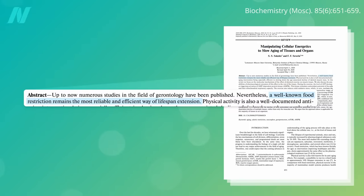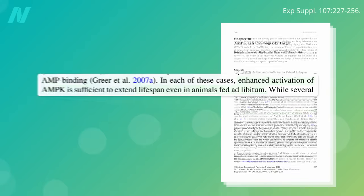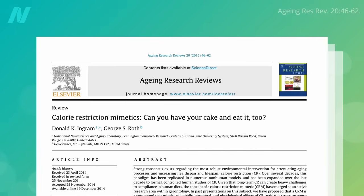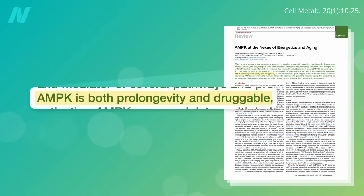Up and down the evolutionary tree of life, one of the most reliable ways to extend lifespan may be long-term food restriction, and AMPK activation is thought to be one of the mechanisms for this longevity boost. Remarkably, animal lives can be extended even though they were allowed to eat as much as they want. AMPK activators can effectively fool the body into thinking it's starving, flipping it into protective house-cleaning mode without having to suffer the pains of deprivation. AMPK activators can thereby be considered calorie restriction mimetics, or imitators. No wonder AMPK is considered a druggable target for longevity. But is there a way we can naturally boost AMPK activation to slow aging without starving ourselves? The answer is yes, which we'll explore next.